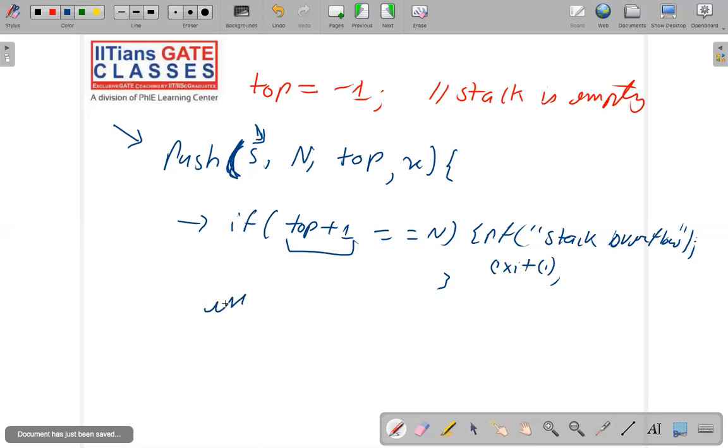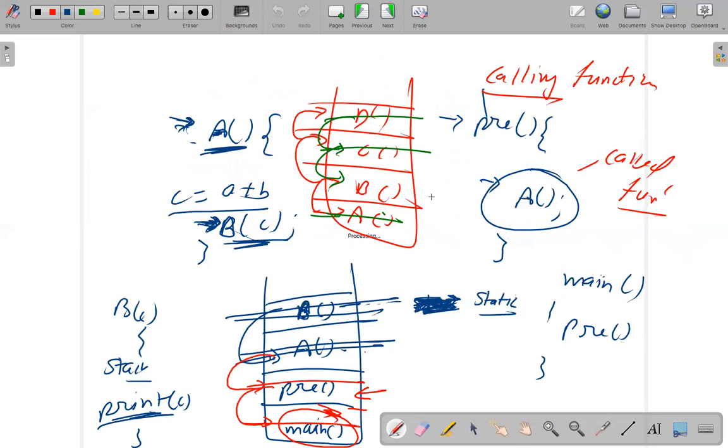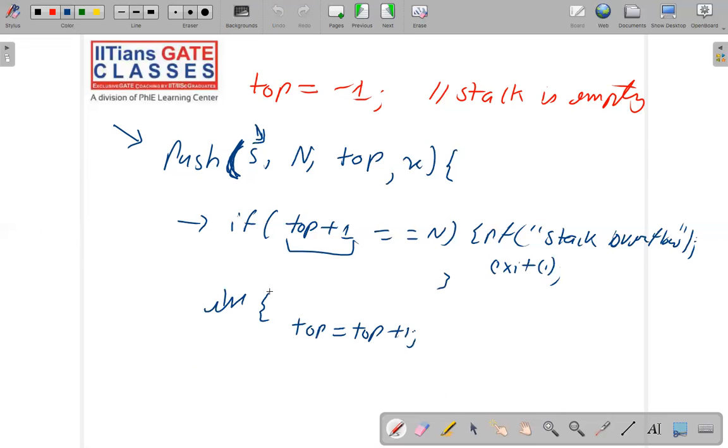Else, the stack is not full, we can insert into the stack. So we do top equals top + 1. Increment the top first. I have told you that our stack is basically an array implementation.